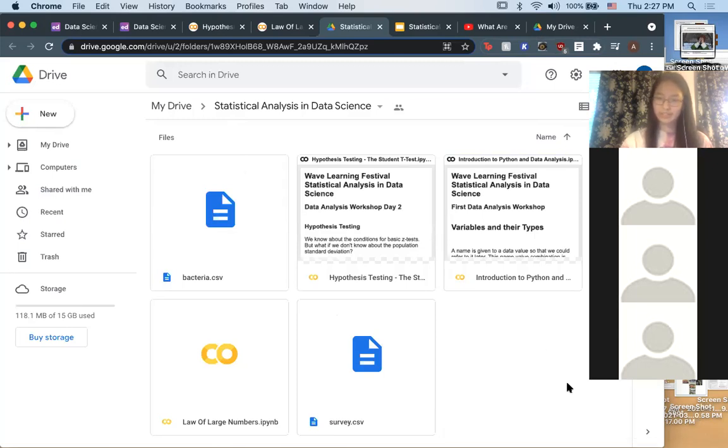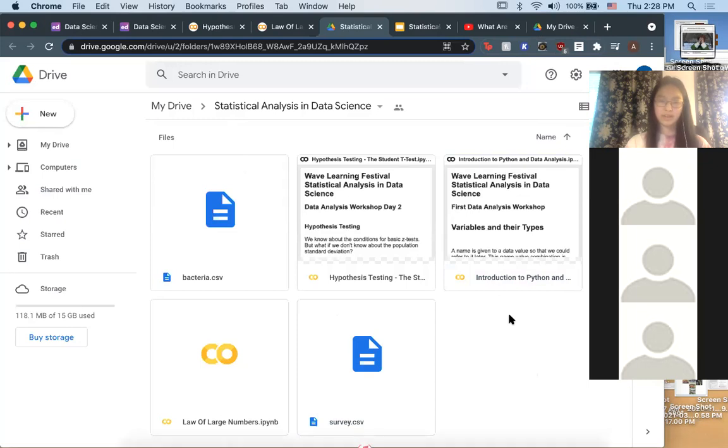Should probably organize this in folders by day, but for now, we're going to work with this. So survey.csv and the introduction to Python, that was stuff in day one. If you missed stuff in day one, feel free to check back on those. This is mainly class notes, and this is the data set that we worked with in that class. So you can always come back and check out the things that we wrote here.